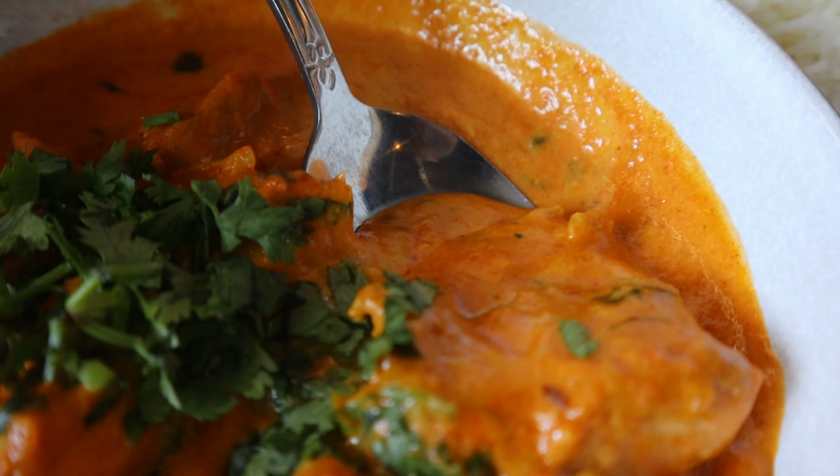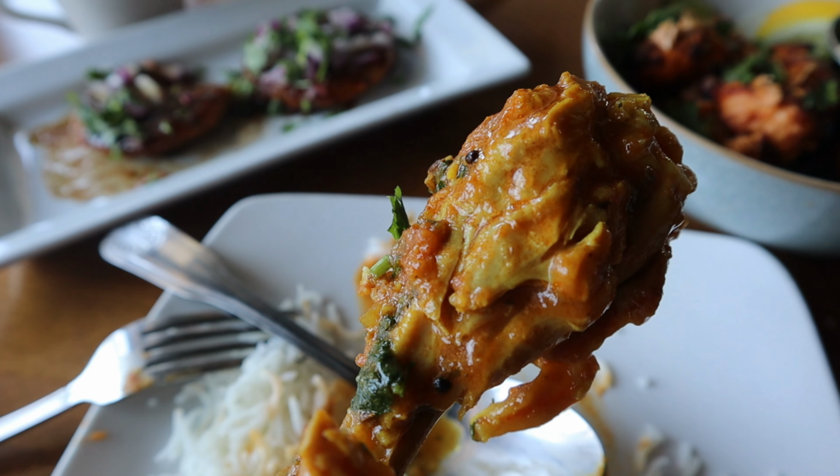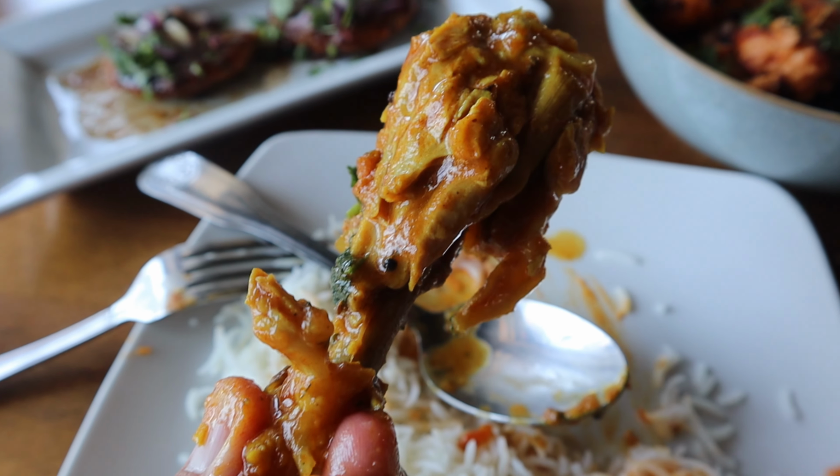Wow, it's good. If you guys have never had a chicken tikka masala before, you should try it. You really should. I mean, you're gonna find it in just about every Indian restaurant. It's kind of like the orange chicken of Indian cuisine. I feel like even with the sauce, I can just mix it with the rice and it'll be so good by itself. I don't know if I can really jump so fast and say that it's the best chicken tikka masala I've ever had, but it's definitely a very good one. So yeah, you should get it if you come to this restaurant. They say that the rustic chicken is more of a house specialty, so it's definitely worth a try.